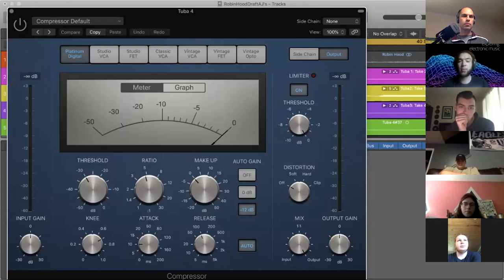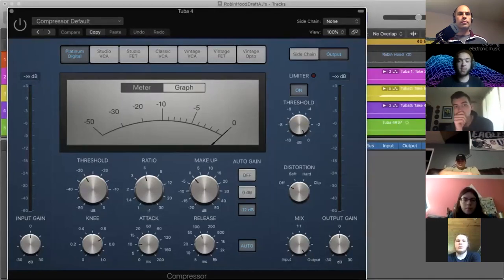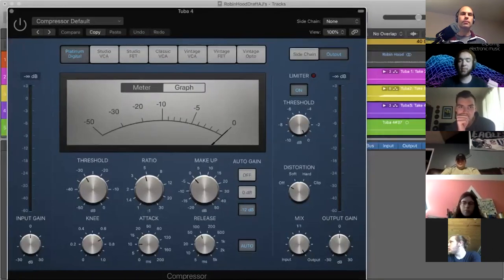And I think that's another important point: at least in my opinion, each recording is a clean slate. I think there are some presets that go across recordings, but Robin Hood is completely different from the sound space that I wanted for Wonderwall or for Sweet Dreams. So each time I've changed the compressor settings and the EQ. But I also save those presets, so that if I can use them again, I have them, because I like them so much.